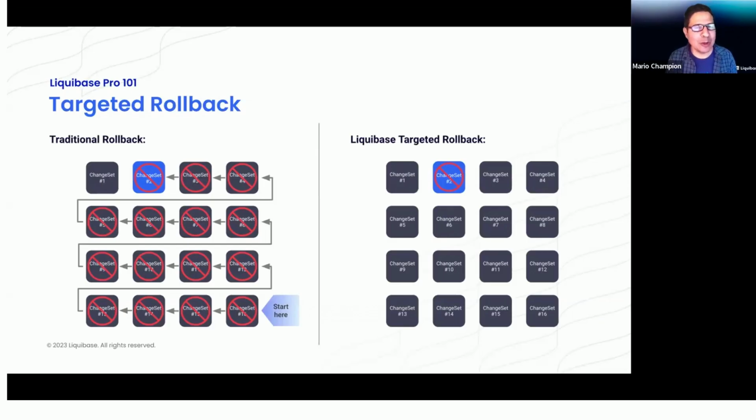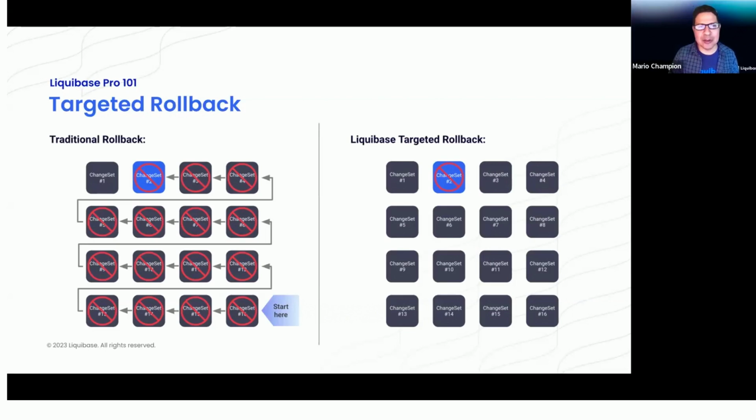So Liquibase Pro and Liquibase OSS do a lot of the same things. Liquibase Pro does offer several distinct advantages, especially in the form of pro-only commands. There are many, but 2 very handy ones I'll point out right now. One set performs targeted rollbacks, and one set performs targeted updates. So what is a targeted rollback?